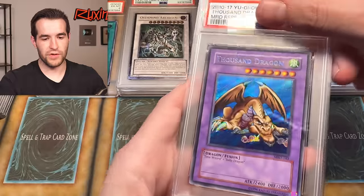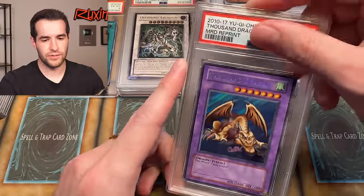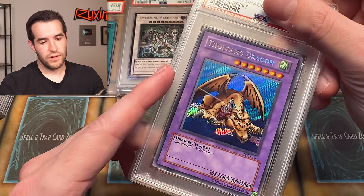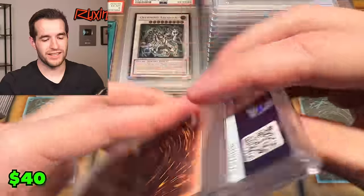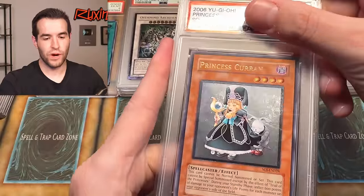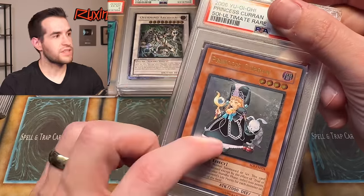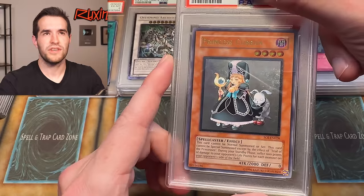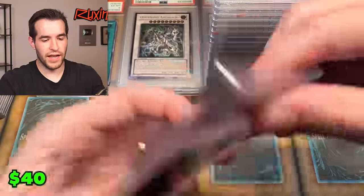Thousand Dragon — this one has the sharp secret rare pattern, which I think means 2010 or so. Mid nine — the reprints, no matter which one it is, I can never get a ten. Princess Koran — pulled out of Shadow Infinity. Mid nine. Mid nine, mid nine added again. Drastic drop-off — we are dropping off from our last PSA return with a bunch of nines right out of the pack.